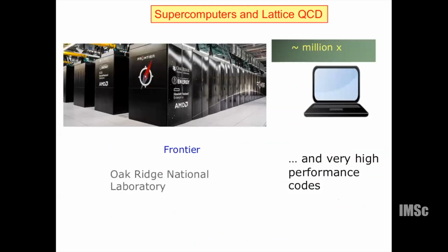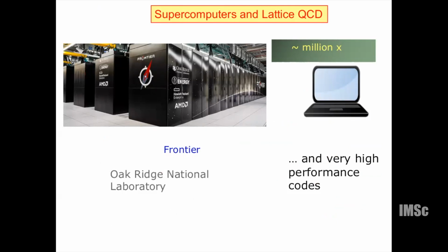Okay, so that means that if we want to improve the fidelity of our calculation, we need larger and larger computational power. So we use supercomputers to solve it. And what is a supercomputer? For those who are not familiar, it's basically taking your laptop and multiplying it by a million. It's like a million laptops bundled together.